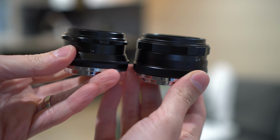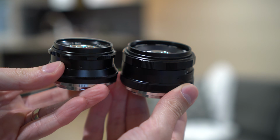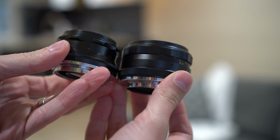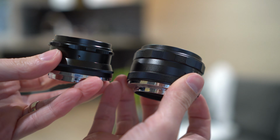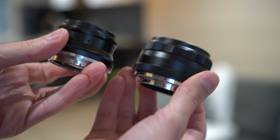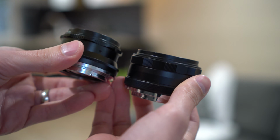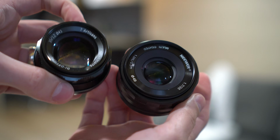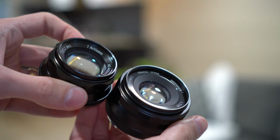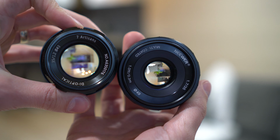So let's start by taking a closer look at each of these. These lenses are very compact. I would almost say that they are pancake lenses. They are also very similar in size. Overall length is about the same. The Neewer lens is here on the right. It is slightly longer and a little bit more substantial in girth as well as weight. The 7artisans lens is more compact, surprisingly, even though it's f1.2. So f1.2, f1.7, you can clearly see the difference in front lens element as well as opening overall.